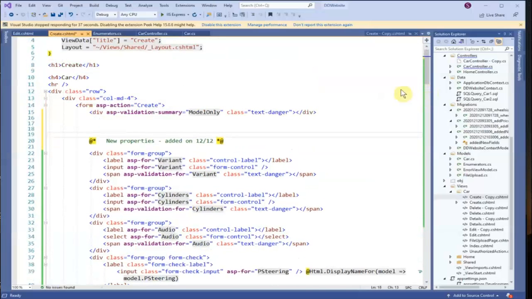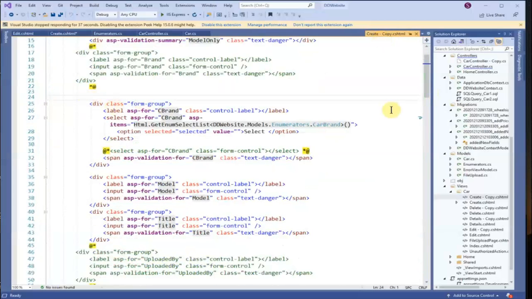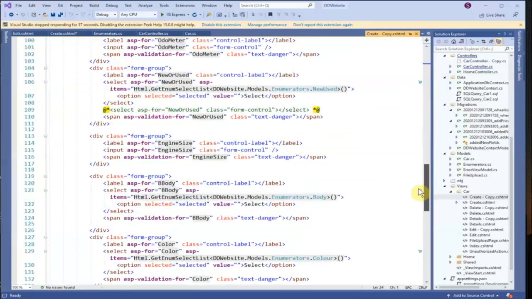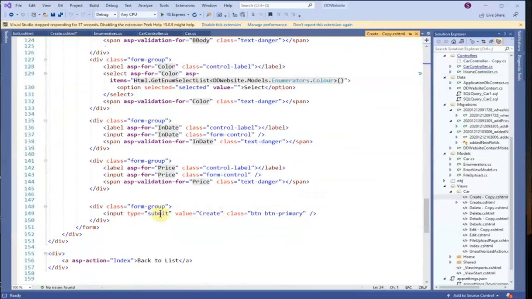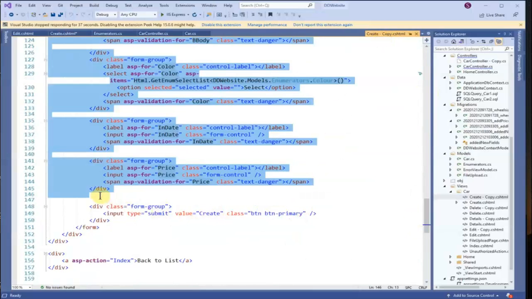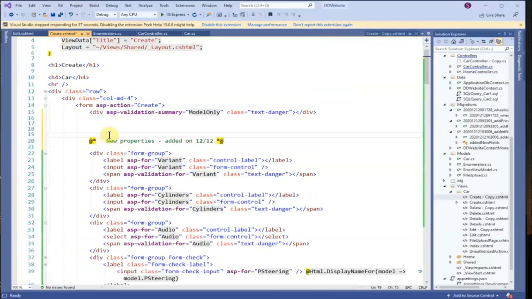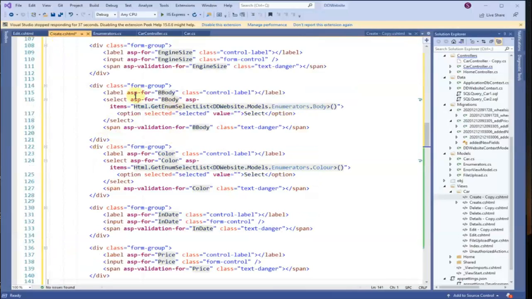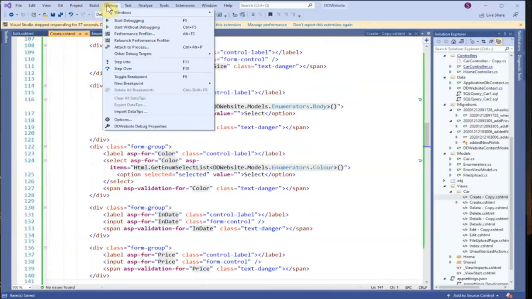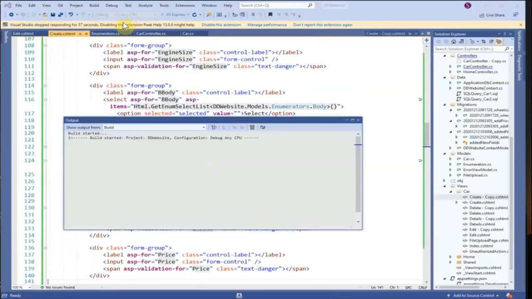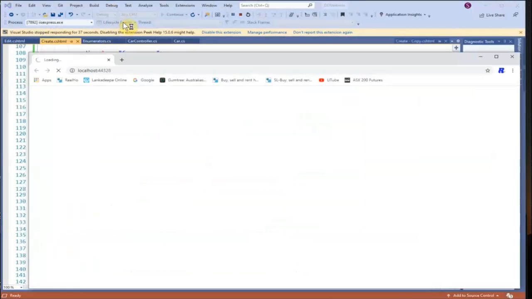Now it is easy to paste from here up to the bottom. We don't want the submit button. Yep, Control C. Okay, should be okay. Now we'll see how the create method, oh sorry, the create view looks.